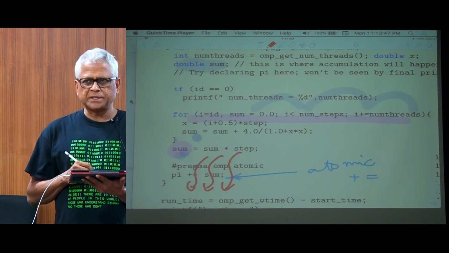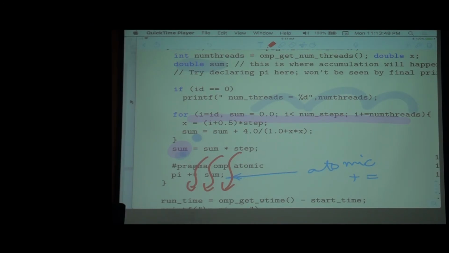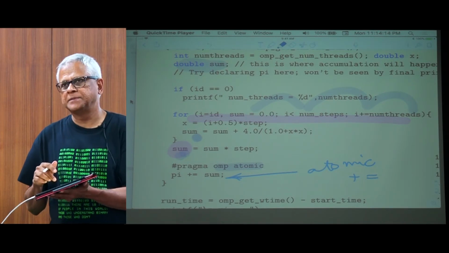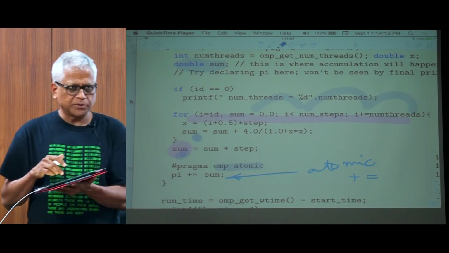So at this point we are now going to accumulate the partial sums into one variable, and that's a contention point. We can't just willy-nilly add, so we had to make it into a safe addition by making one thread add at a time, pretty much. There are two ways to do that in OpenMP. One is to use pragma omp atomic. The other is to use pragma omp critical. And we'll look at both uses, pros and cons.